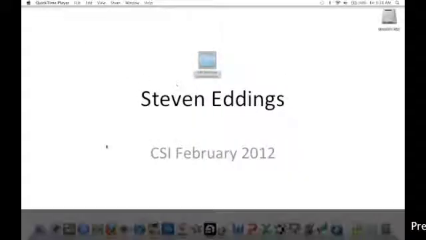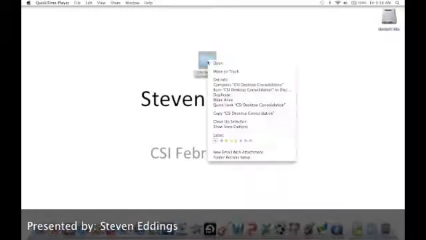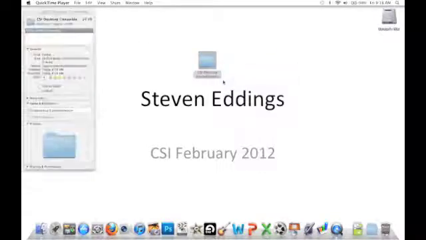First thing we're going to look at is viewing the file info. First thing you want to do is locate a file. You want to control click, which is the right click, go down to Get Info, and once you press that, it will go over to a screen on the left hand side, which will give you all the information you need to know about this particular file. You can also change the colors on it and change the name, and there it is.